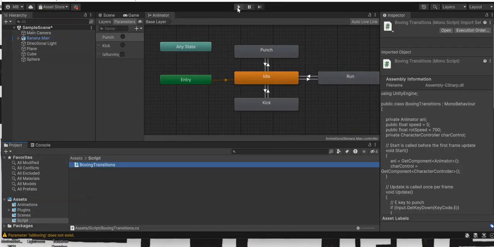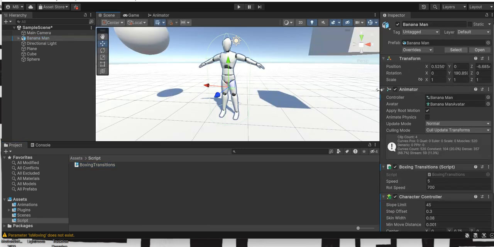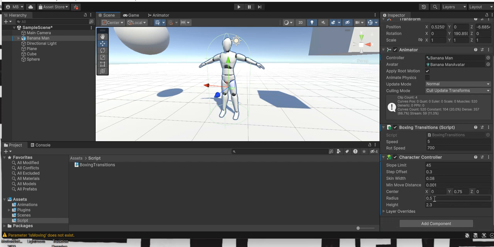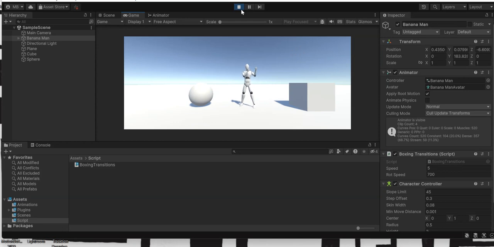Okay, and let's fix this. He's off the ground. In the character controller, I made the radius should be the height. I changed the height. Should be 2. Good. And I'll just make this 1. Again, it's not being scientific to change two things, and if I have success, I won't know which one was the thing. But you know, science is overrated. Okay, he's now on the ground. That's much better. There we go.